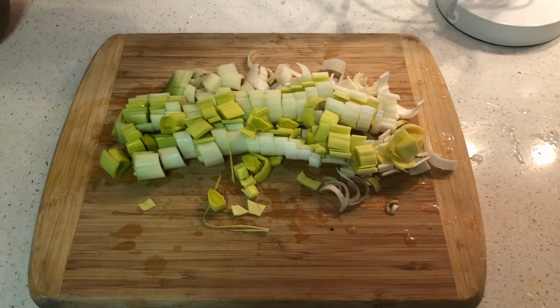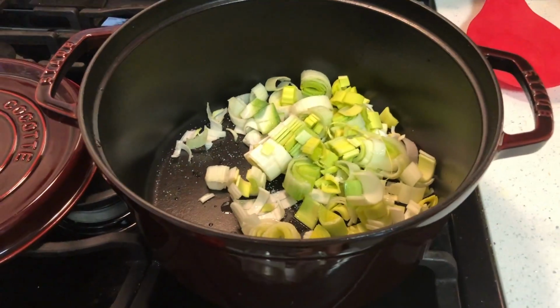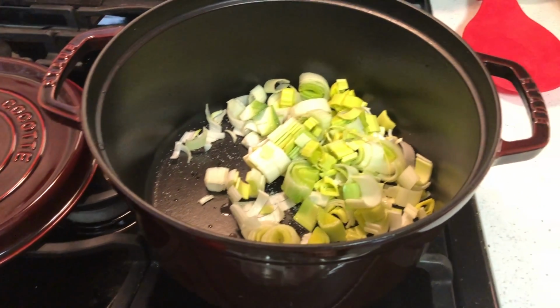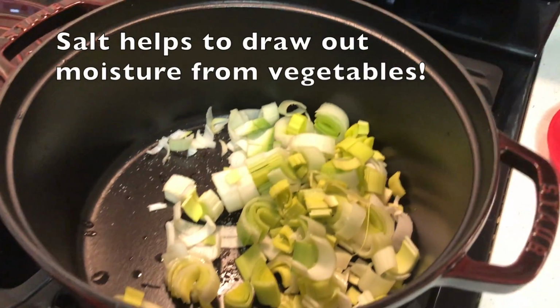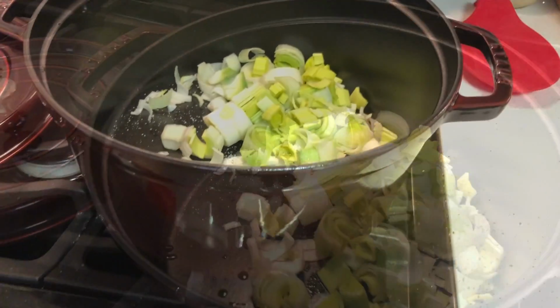After washing the leek, I've gone ahead and chopped it up and I'm going to throw it into a Dutch oven pot. And to that, I'm going to add a pinch of salt so that the leeks can sweat. I don't like to cook with oil. You'll probably notice that from my other videos. So I like to put some salt and just help the onion or leek or whatever vegetable I'm trying to cook down. I just try to help it sweat a little bit.